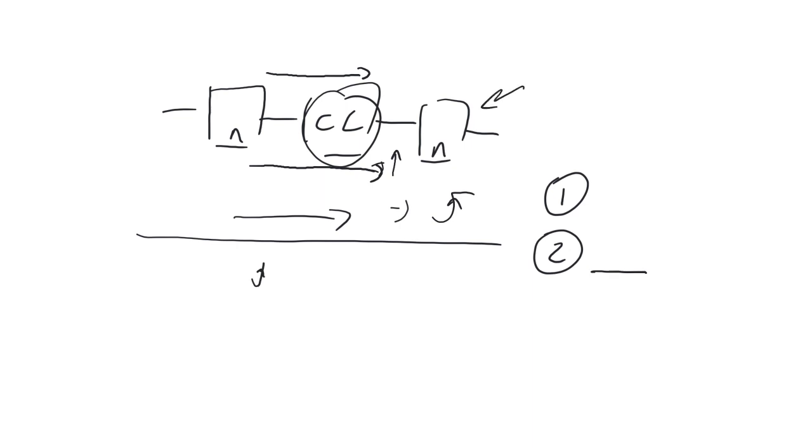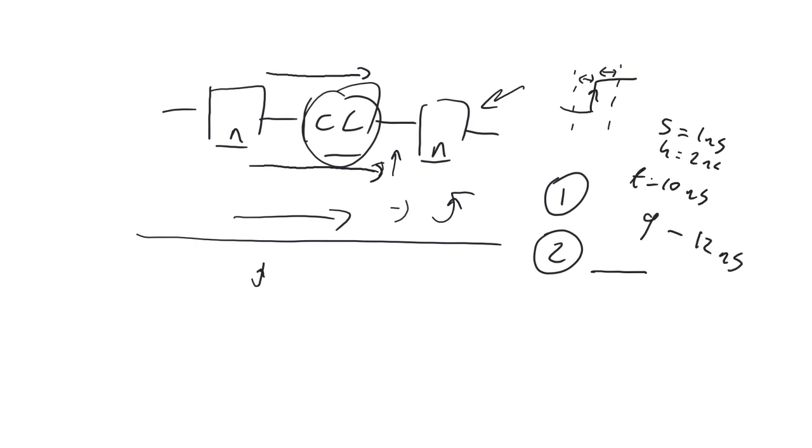To make sure that a flip-flop does not enter a metastable state, we need to make sure that its input is constant, starting from the setup time before the rising edge occurs to the hold time after the rising edge occurs. So if the rising edge occurs at time t equals 10 nanoseconds, and the setup time is 1 nanosecond, and the hold time is 2 nanoseconds, that means that from 9 to 12 nanoseconds, the input to this flip-flop has to be constant. If it is, we are guaranteed to avoid metastability. And that's it for part 1.